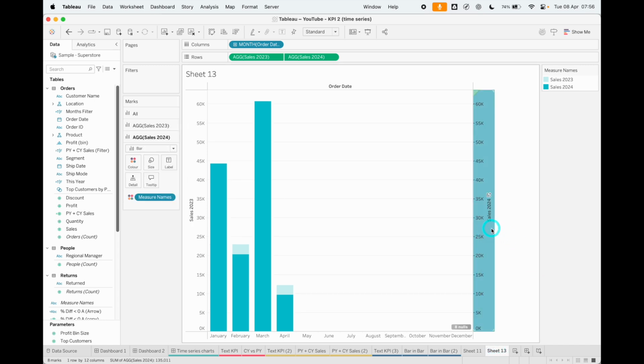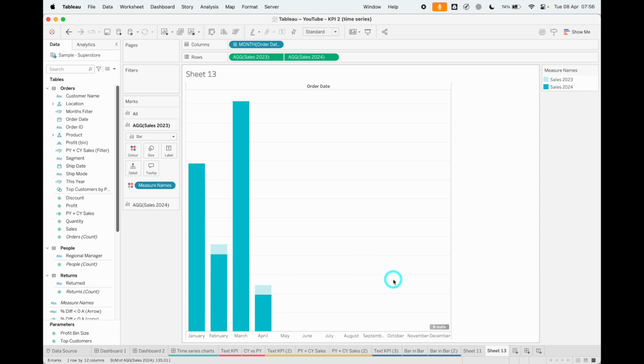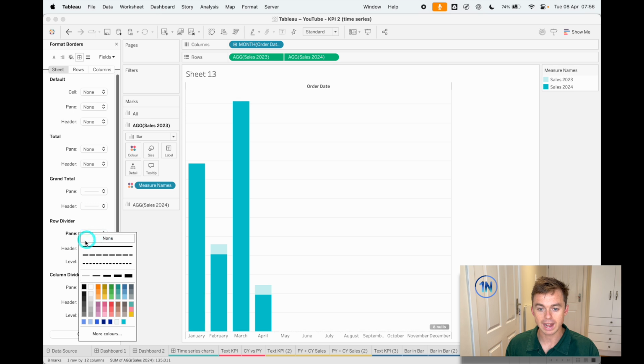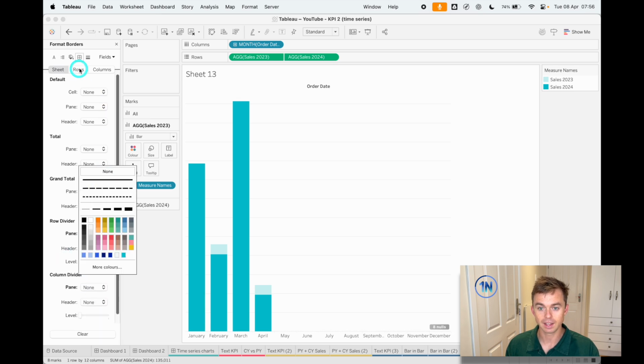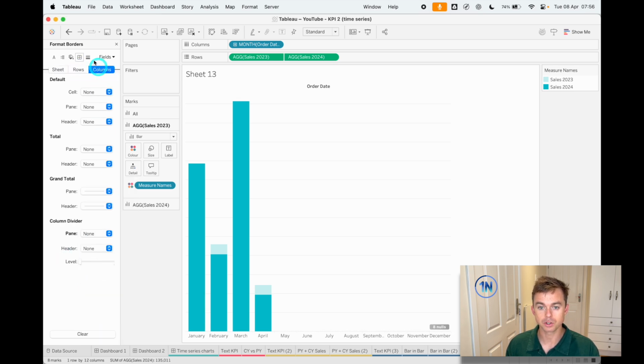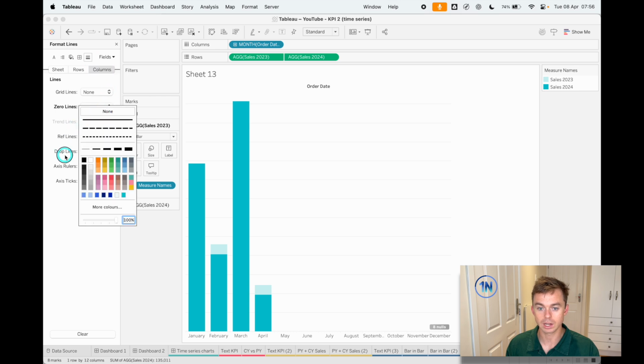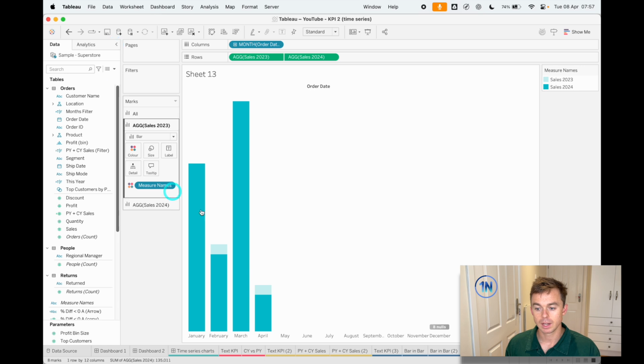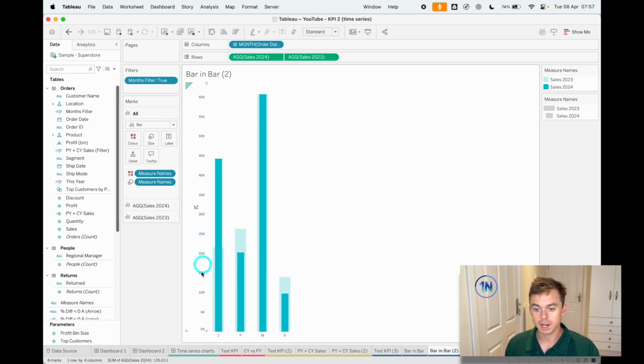We've got to make sure the axes are synchronized because they're sharing a value, right? These are in dollars, so we've got to make sure they're comparable. Let's uncheck show header, uncheck show header. I don't need those. Let's get rid of all these beautiful lines that are everywhere. It'd be so nice if you could just turn them off. Just turn off all lines. Axis ticks, what are these? Row grid lines. Row zero lines, I don't need. Okay, that looks fine. Oh wait, we did have a little header here.